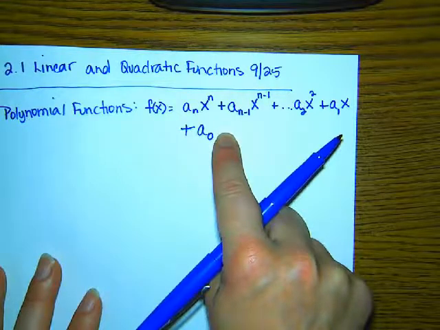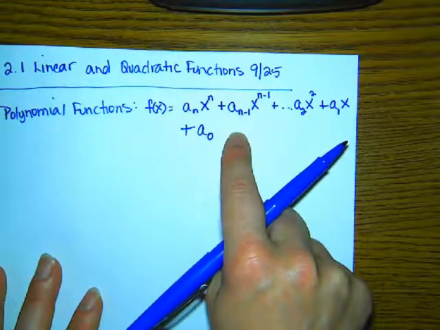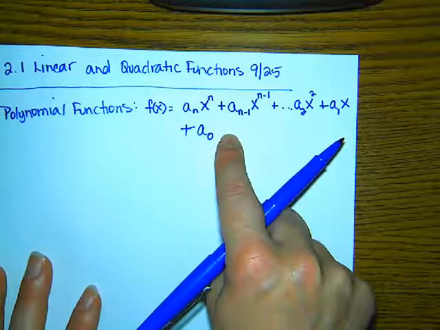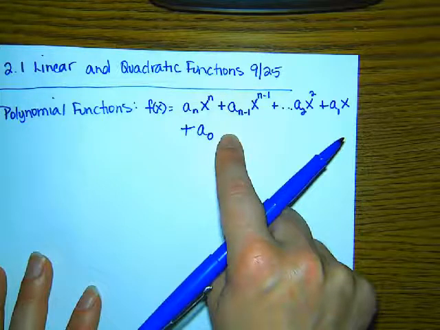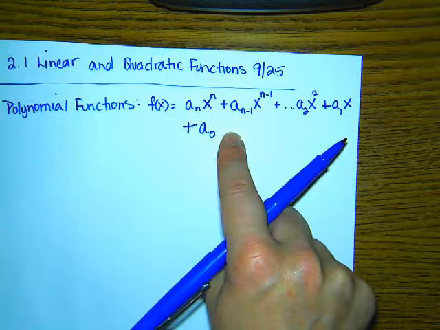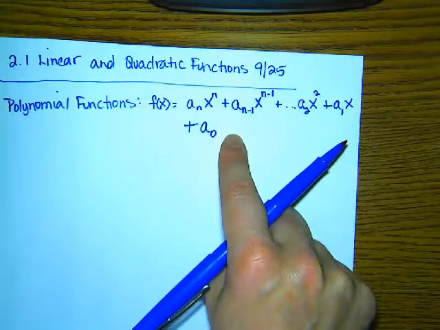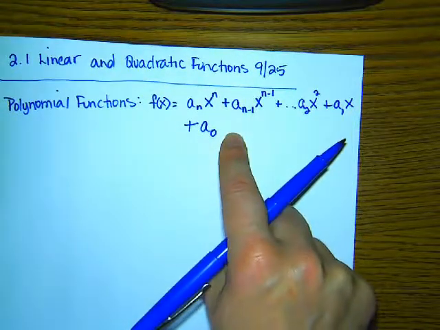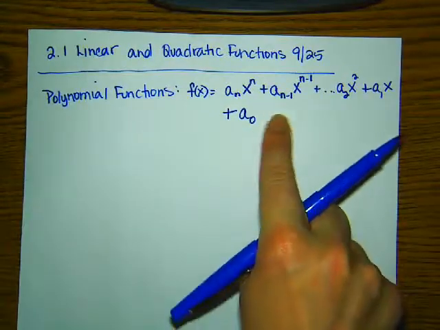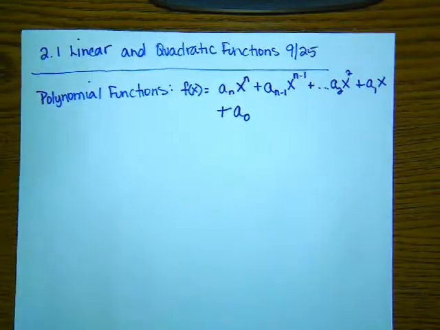what's anything to the 0? No, you guys don't know the 0 power property? What's anything to the 0 power? Not 0, 1. It represents 0 growth, and in multiplication, to show no growth, you have to multiply by a 1. Okay, so that's why anything to the 0 is 1. So I don't write x to the 0 there, it's just a sub 0.